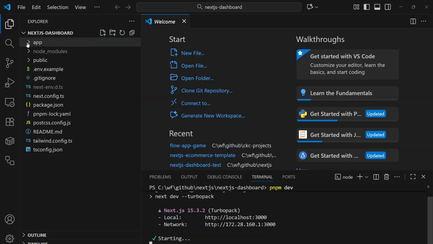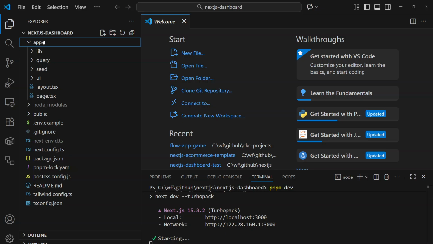You can see there is an app folder. Okay, just hold on, we'll come back to this. You can see on localhost 3000 we have our app running, and we'll quickly see what we got over here.